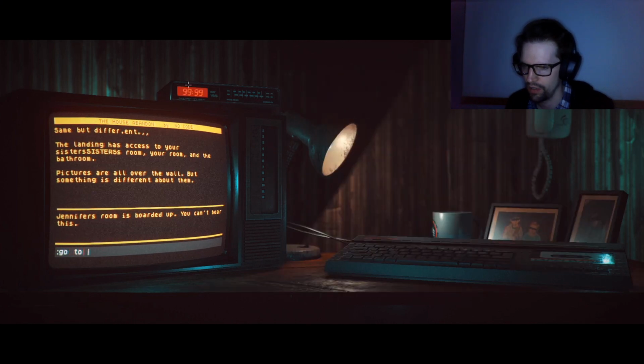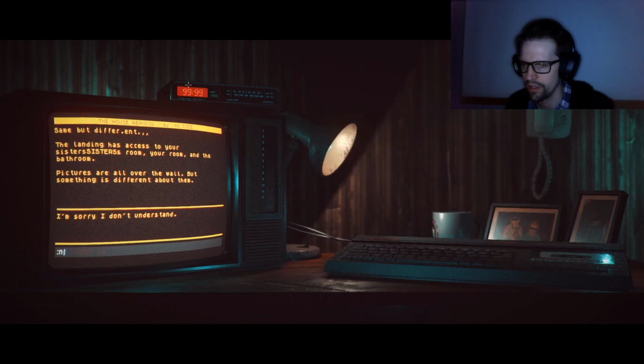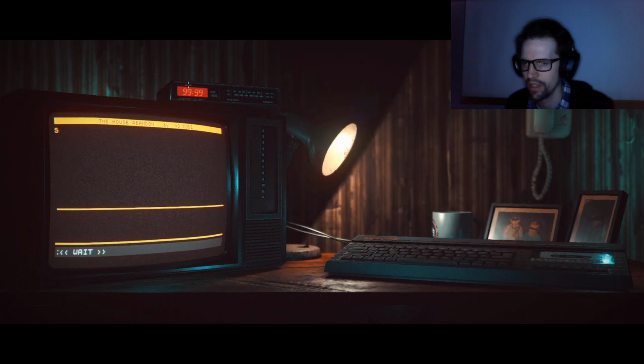Okay. Go to my room. The door is bolted shut with a 4-digit combination lock. Knock? I'm sorry, I don't understand. Knock on the door. Okay, where do I get this code? Read note. The note is now clean again, simply reading, get in / get out.